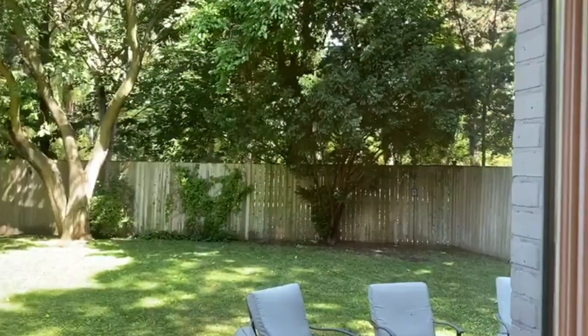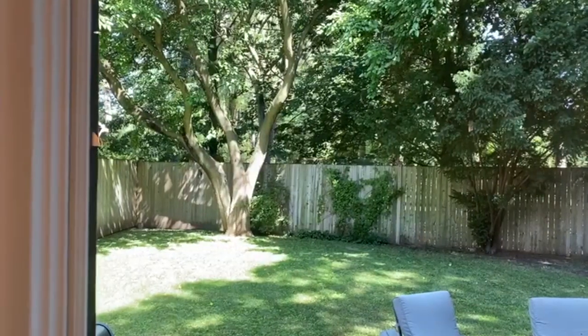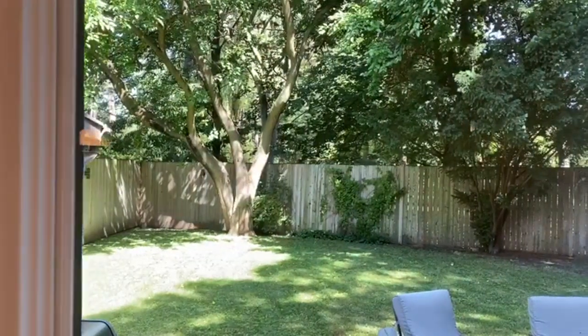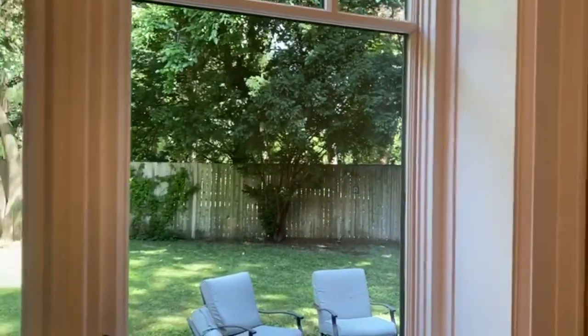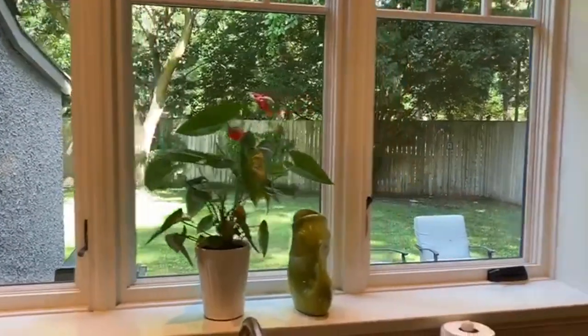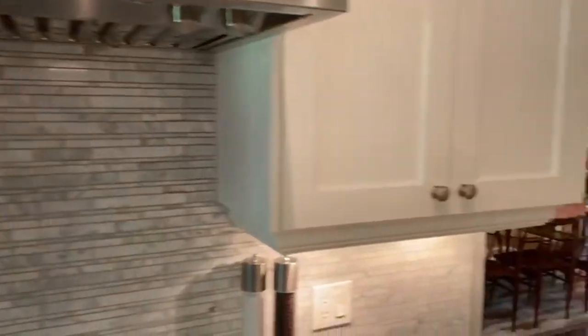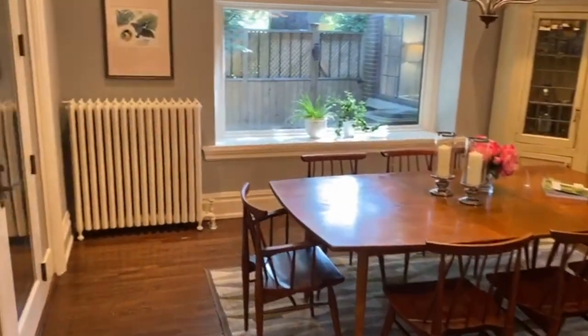And also, if you are interested in having a fireplace, out there there is a fireplace, there's also room enough for a pool. Wouldn't it be nice to be out there and have a pool in the backyard right in downtown Toronto? So let's go and take a look at one of my other favorite parts of this house, which is, of course, the main floor Muskoka room.